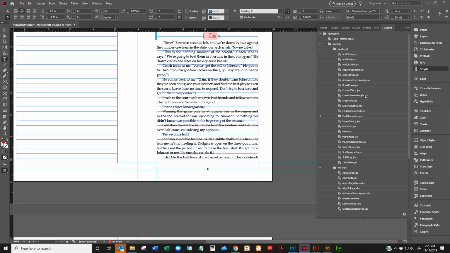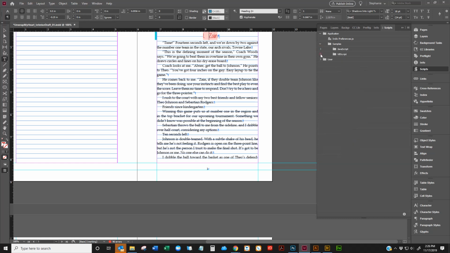And we'll show you one script that I use from all the ones that InDesign provides. I don't always use it, but it is a good little script. You can get in the habit of using it. I just don't have a habit of using it.